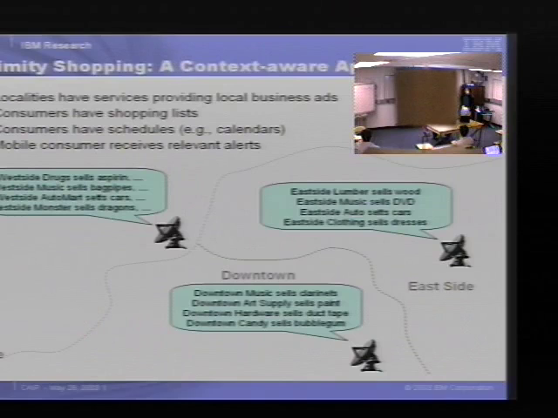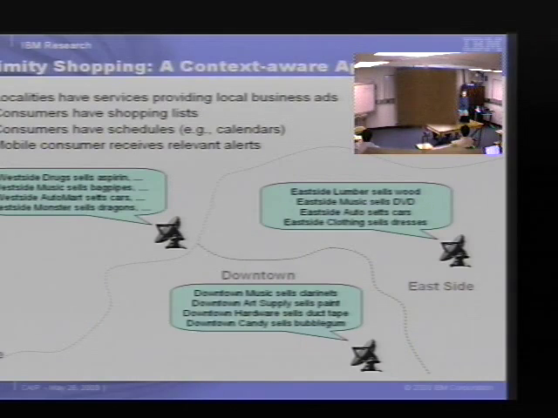So let's look at what a context-aware application is. Many of you probably already know all this, so this should be fairly obvious to you. Context you can think of as a generalization of things like location awareness. So context includes things like location, what I have in my possession, what the current state is, what my objective is, all these things.